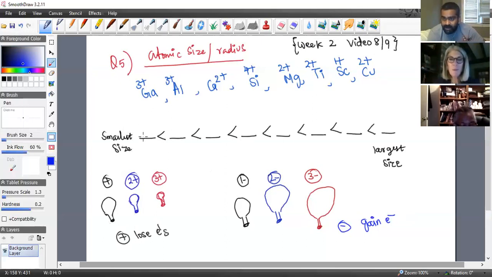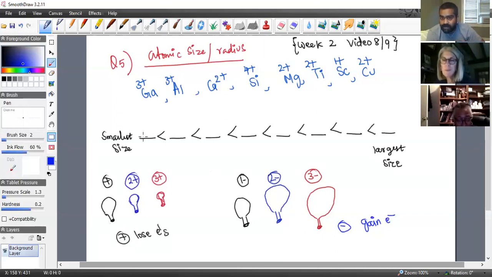What can you make out of it? Think like a normal person. Don't think like a scientist, or don't think like you're in a chemistry class. What can you say about the 3 balloons with their respective charges at the top? What can you say about the 3 balloons with +1, +2, +3? Are the balloons getting bigger or smaller? Smaller. Okay, they're getting smaller. And then what about the 3 balloons with the 3 negatives? 1, 2, 3. Is it getting bigger or smaller?